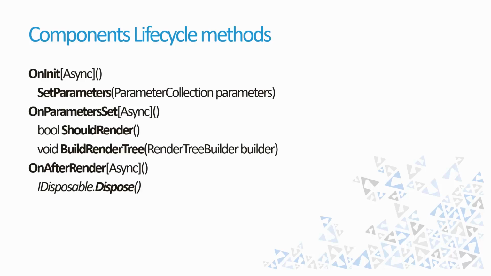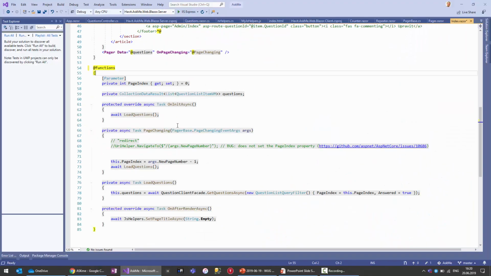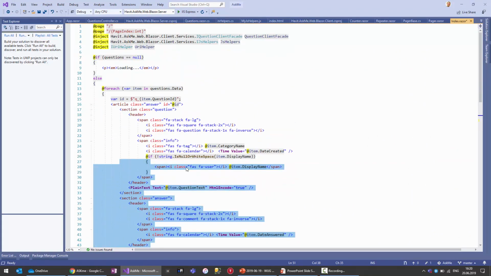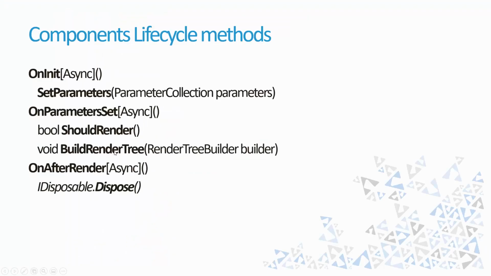So that means that the markup code you write in the Razor file, so it's this code, which is not wrapped in any specific directive, it's the markup code which is compiled or translated into C# code, and this code becomes the content of the BuildRenderTree method.